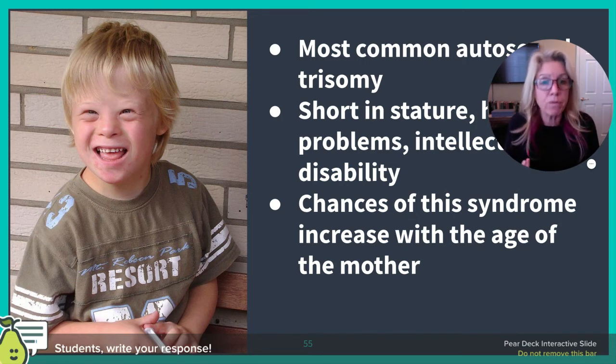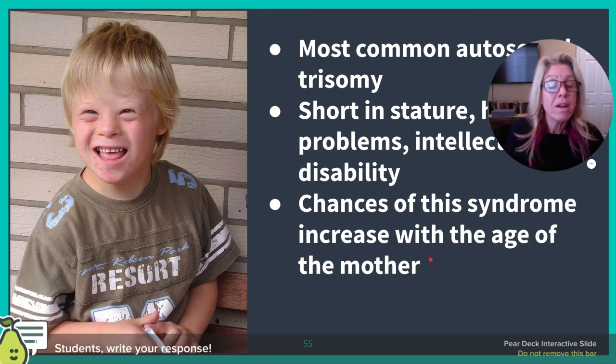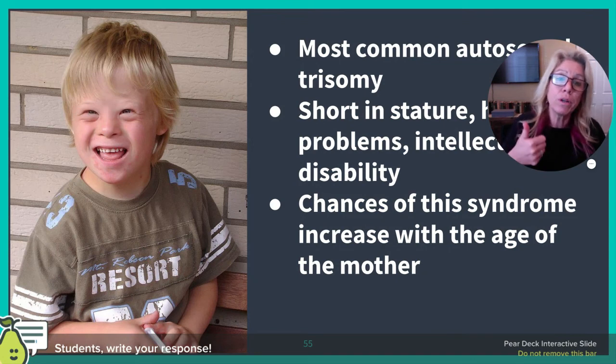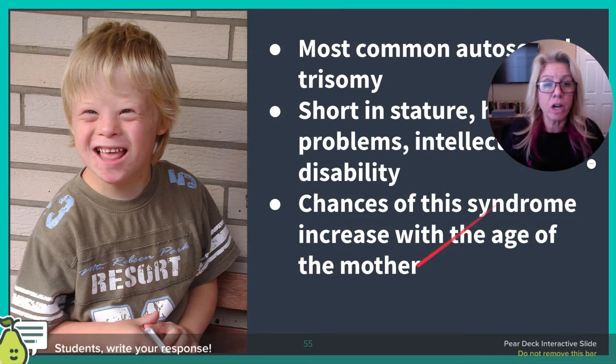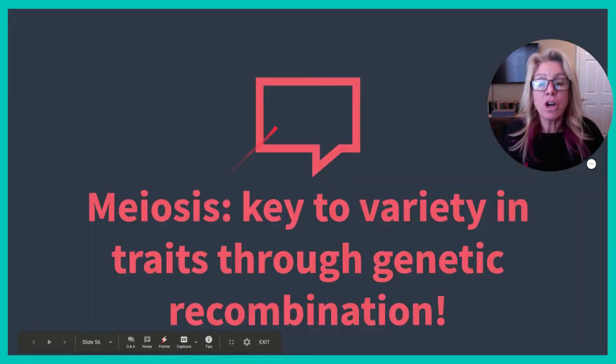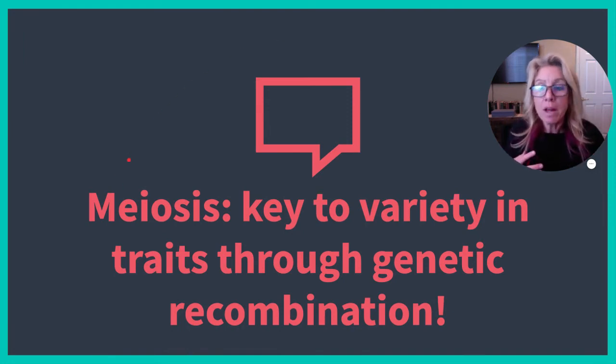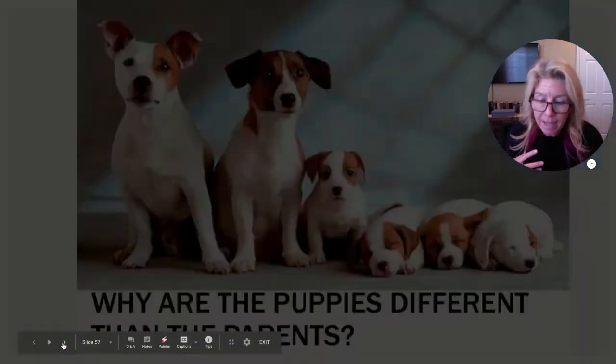at my age than somebody who was 24 as opposed to being 54, right? My eggs are 30 years older. The sister chromatids have been stuck together. That's why they highly recommend that you finish having your babies by the time you turn 40, because the chances of having a Down syndrome child really increase after the age of 40. All right, so now meiosis. The cool thing about meiosis is all the variability you get in the offspring. So that's the part I want to talk to you about next.